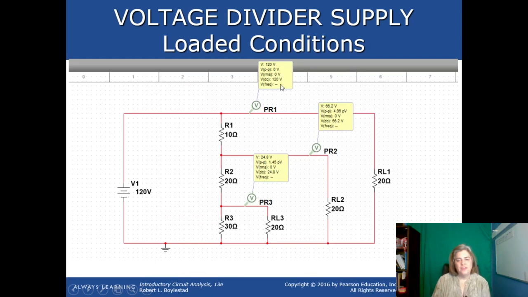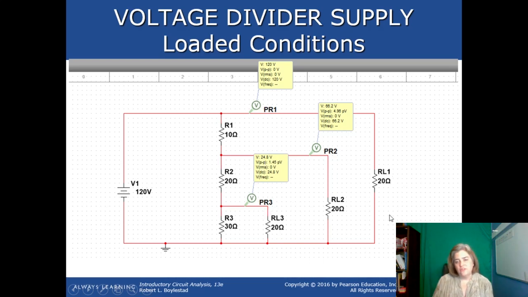And as you can see, it looks like we do have here about 66 volts, and that should have been 100 volts if this were unloaded. And down here we should have had about 60 volts left, again under the no load conditions. So as you can see, when we put a load out here, it matters significantly. It can change how much voltage we're supplying to these circuits.